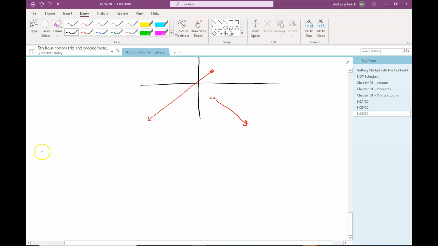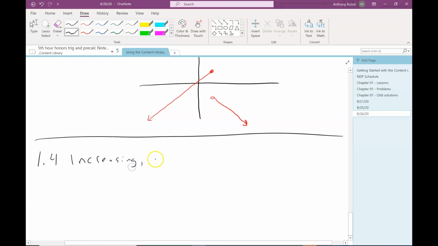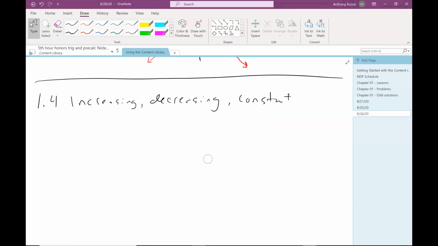All right. The next section, we're going to talk about increasing, decreasing, and constant. This is something that at least fourth hour said they remember doing last year. Do you remember talking about functions increasing and decreasing and constant? Okay. So rather than going through and listing all the definitions, if we kind of remember this, I'm just going to jump into some examples to make it less tedious than copying down definitions that we already are aware of. Since we won't prove anything with this, not having a precise definition is fine.